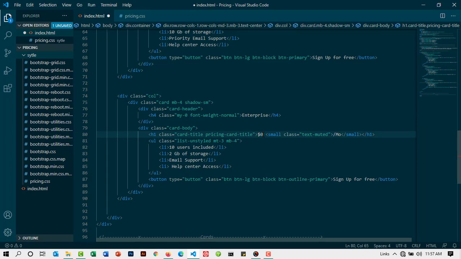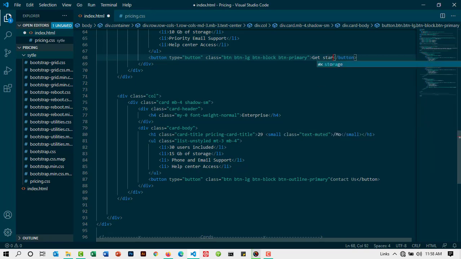We can give it 29 per month, and these should be 30 users included, and 15 GB instead of 10, and then this we can say phone and email support and help center access, and we can change these to contact us. So contact us, and we can also have these as get started.